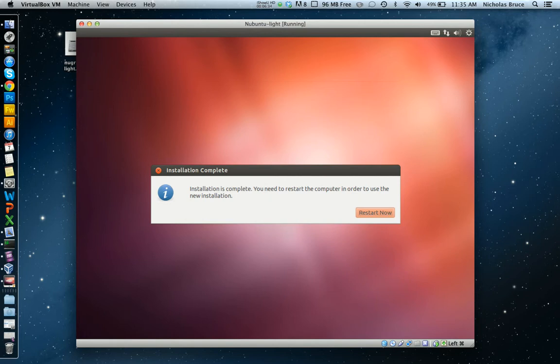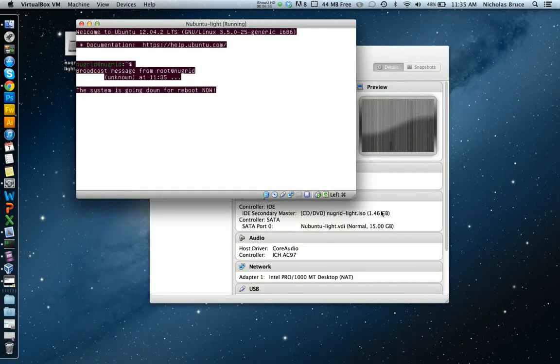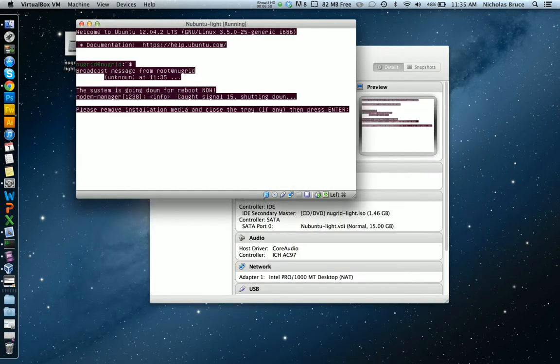Okay, so I sped up the video in the middle there a little bit, but basically if it takes you 5 minutes or 10 minutes to install, especially depending on your system, it's not a big deal. When it's all done, the files will just copy. There's nothing to do in the meantime. Now we just click restart. This is just asking us to remove the CD if that's how we installed, or the flash drive if that's how we installed. But if we're just using the ISO on the computer, we click enter.